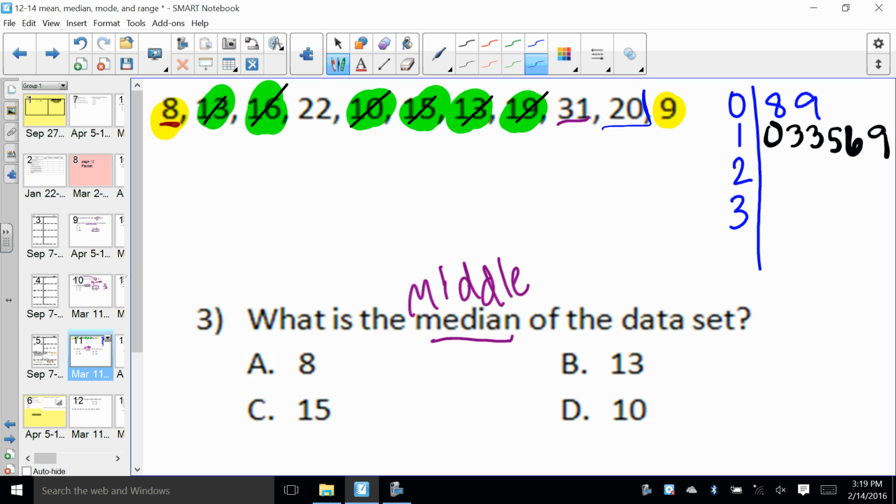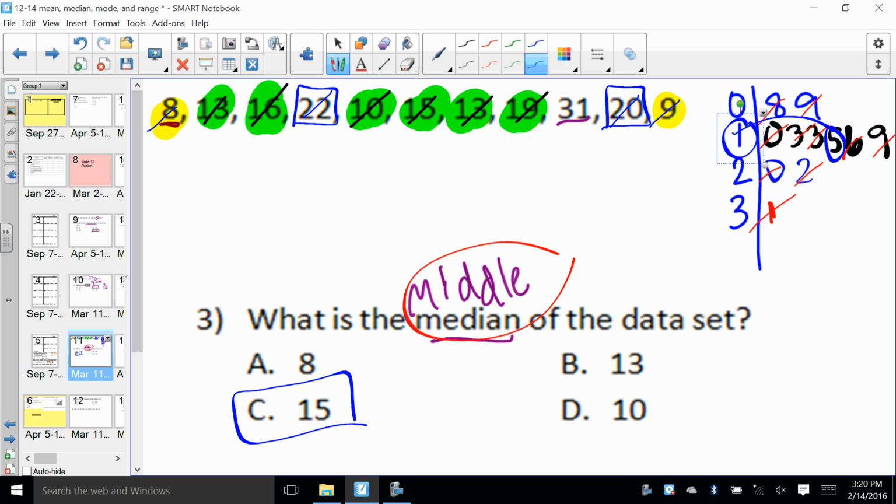And then we have 20s. We have 20 and we have 22. All right. And then finally we have 30 and 31. All right. So the median or the middle number in the data set, we have these data points of, if we go from least to greatest, looking for the middle. So we're going to say least, greatest. Everybody's following along here. Least, greatest, least, greatest, least, greatest. Looks like our middle number in that data set would be 15. This is the one that's kind of left there. 15 is the median using the stem and leaf plot. I might need that stem and leaf plot on the next page, so I'm going to go ahead and leave it there.